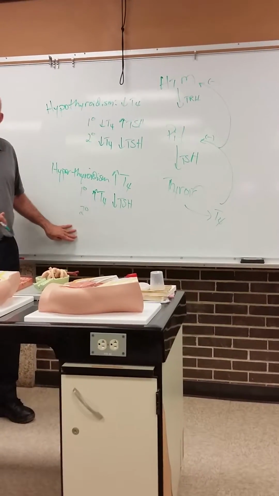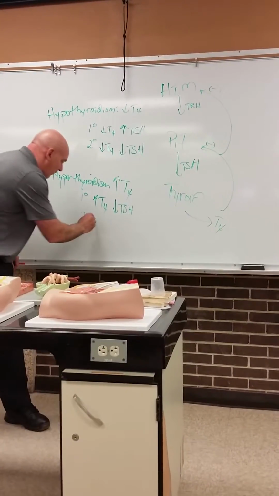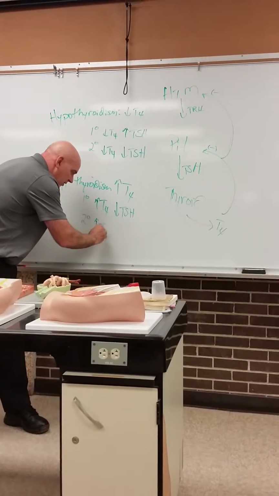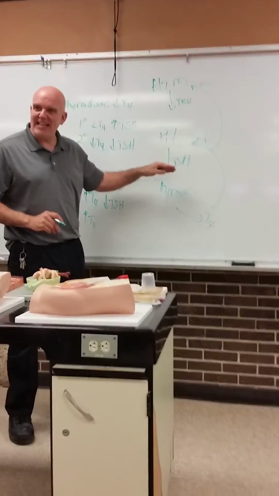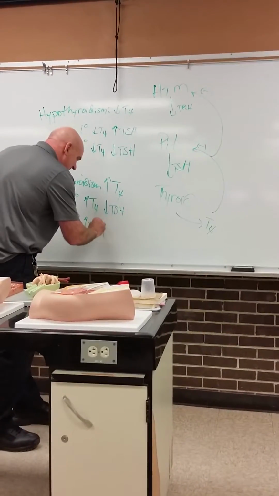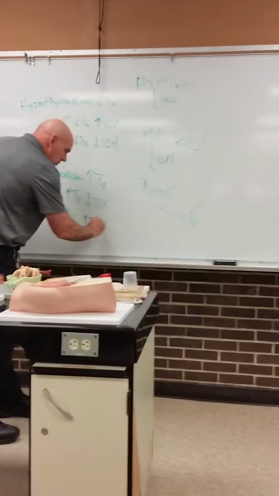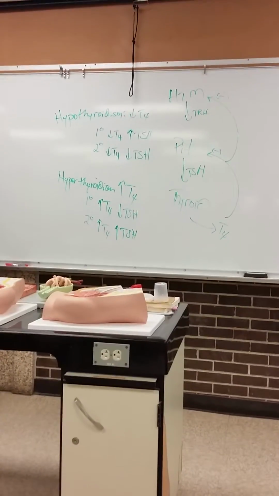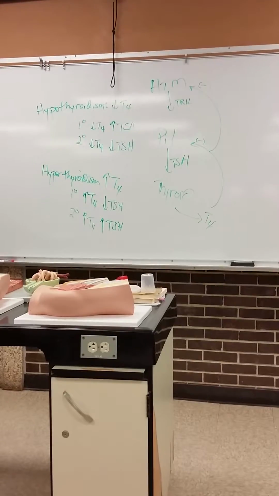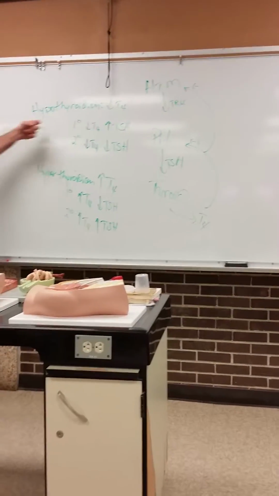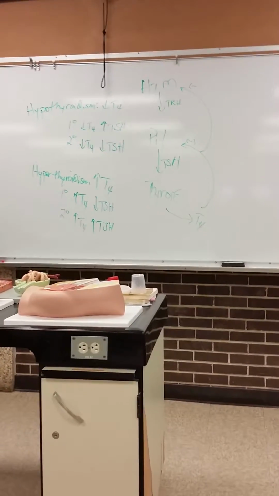With secondary hyperthyroidism, I have a high T4 by definition. There's tons of negative feedback. There shouldn't be any TSH, but there is, because the pituitary is broken. And the thyroid's only doing what it's told. It's making a bunch of T4 because there's a bunch of TSH. Do you see how these are 4 different clinical pictures in the lab or in the hospital?